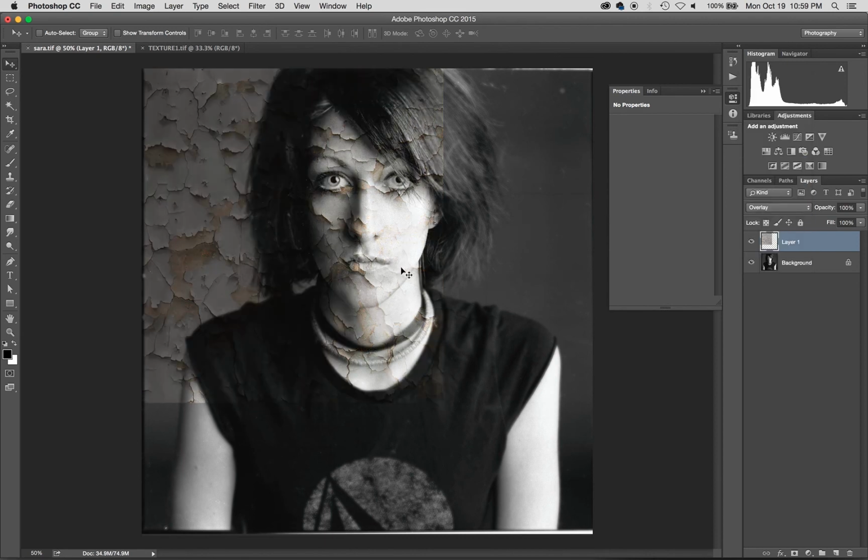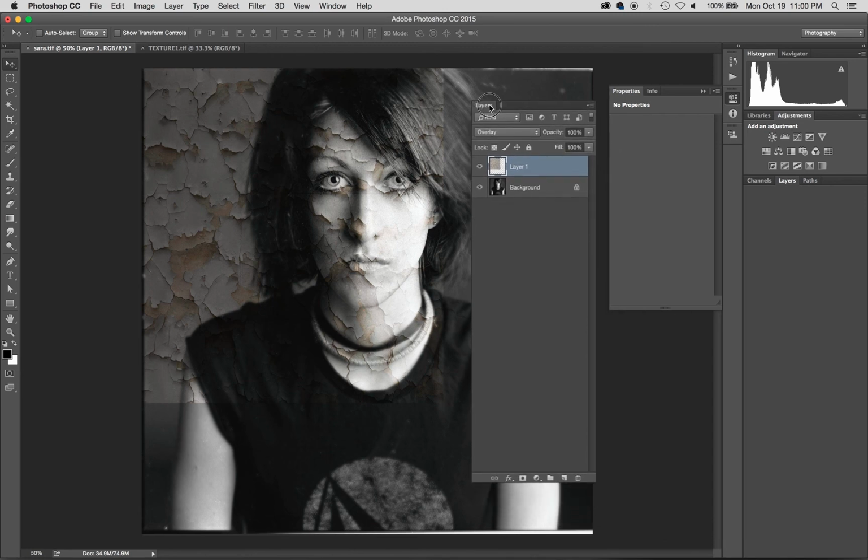Okay. And so what I want to do is maybe keep this part here, but then get rid of the rest. And so with this, I need to create a layer mask. Before, we've been using adjustment layers, and they automatically create layer masks for us. But when we're mixing two images, we have to create our layer mask ourselves. And that's simply done by the layer mask icon.